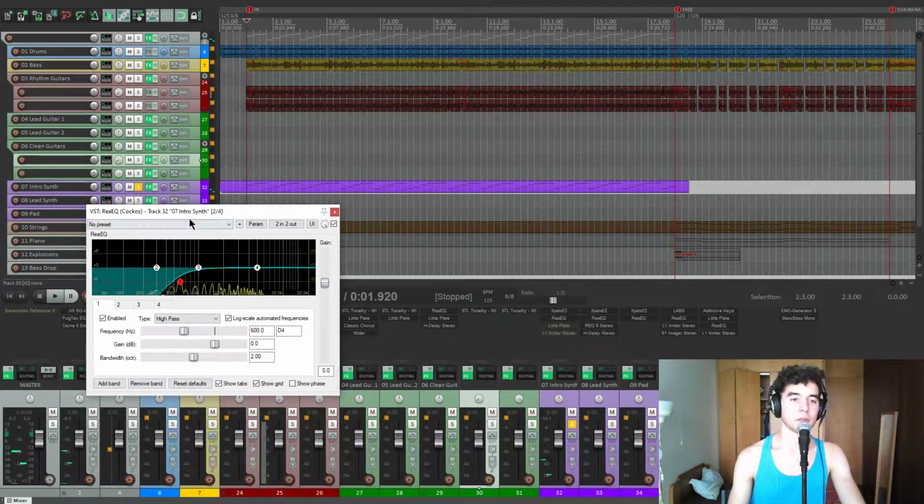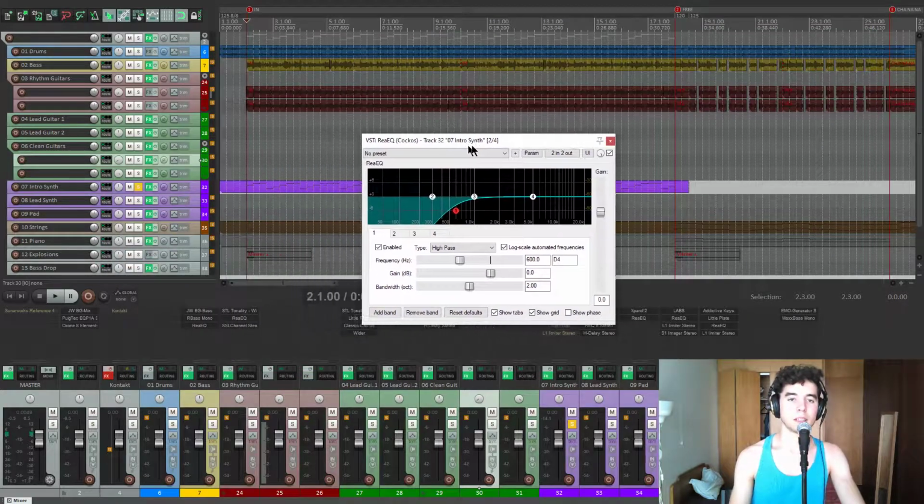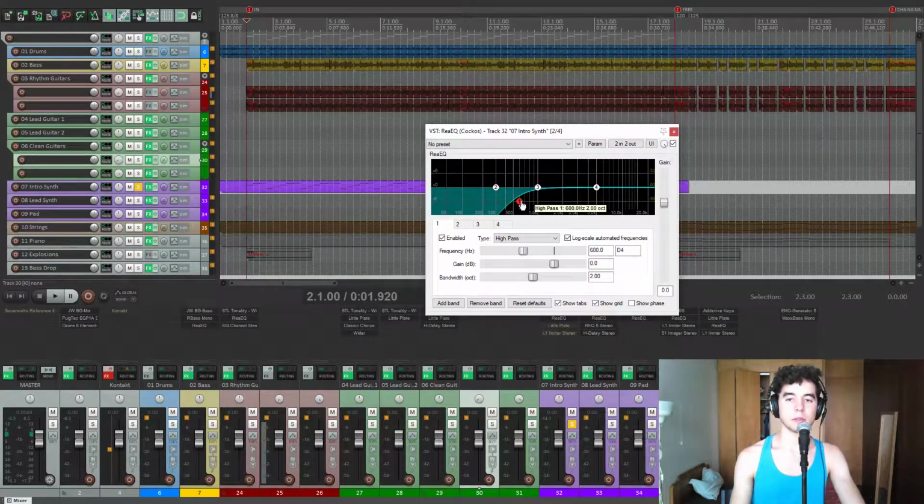Of course, I want to get rid of all that bass. I want it to be a lead instrument, and there's a lot of bass frequencies I didn't need, so I filtered it up to 600.